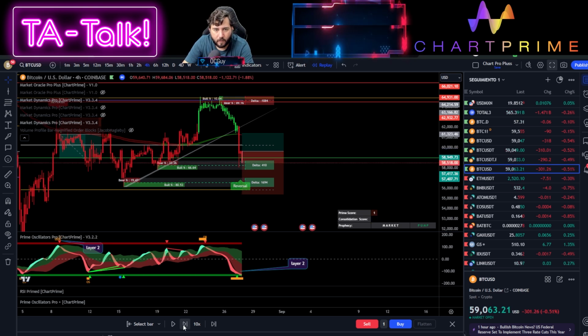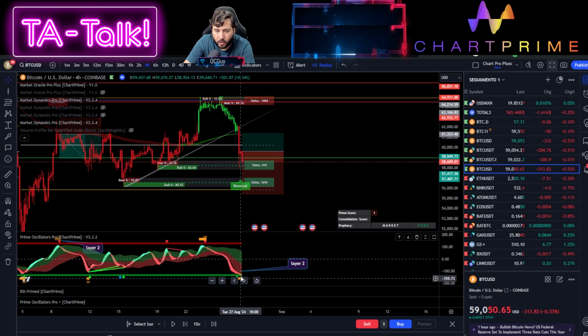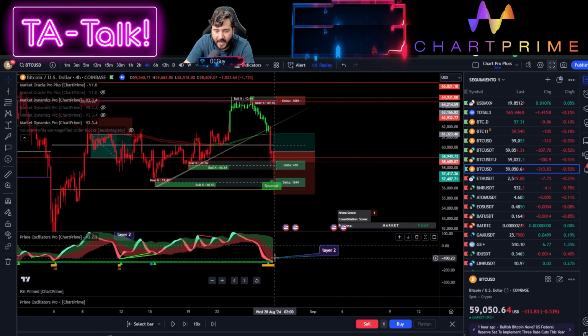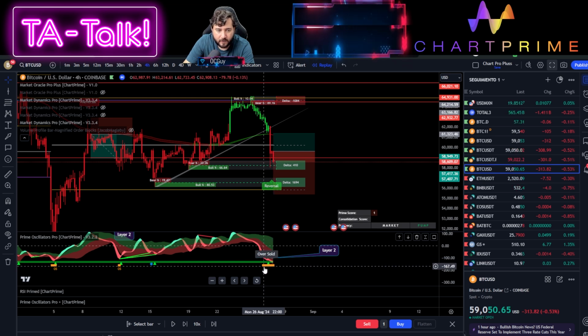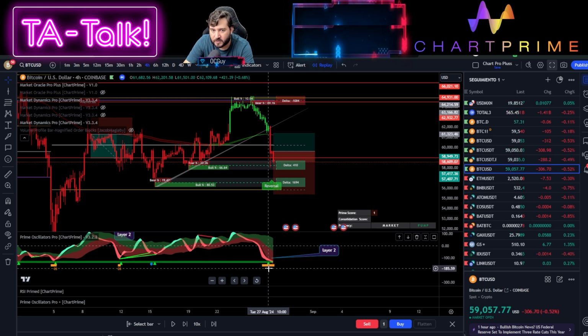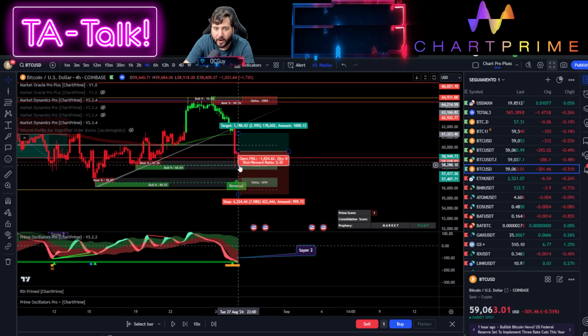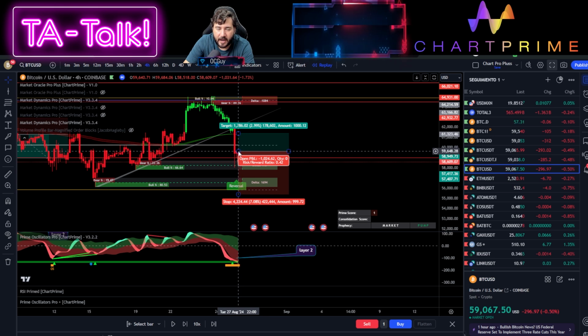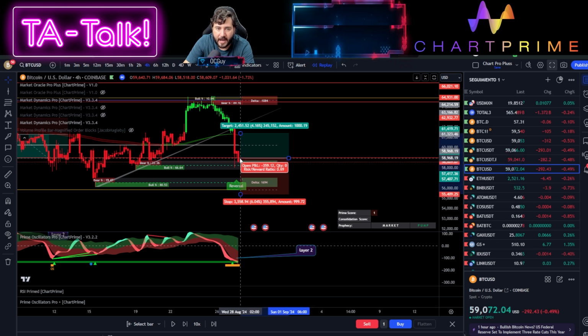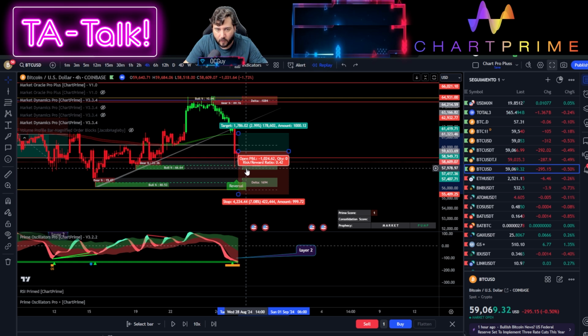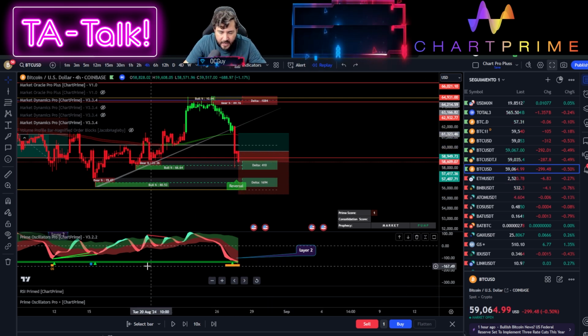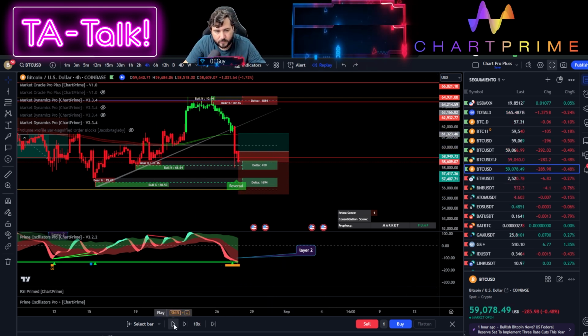Remember, we're waiting for a reversal. There we go. We have a reversal. We already have a flip of the ribbon, or we're looking at a possible flip of the ribbon. Once again, it is not completely there yet, but we do have some reversal signals here, some clusters. Do we have already layer number 2 or 3? Yes, we got it right here. So we can either enter at candle close or we can enter at re-entry points. I'm just going to go for the worst case scenario, which is candle close, and see how that plays out.